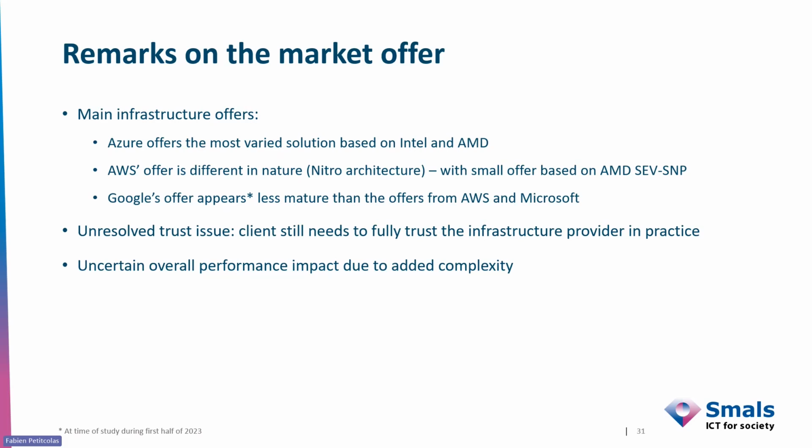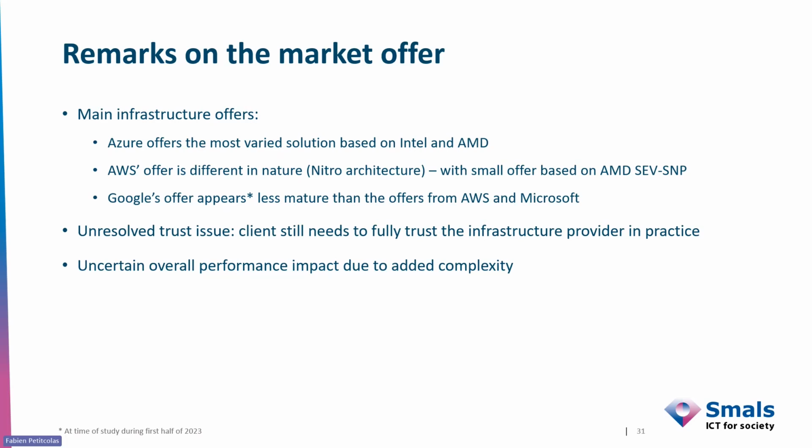Now, for all of them, the trust issue is not fully resolved. The client still needs to fully trust the infrastructure provider in practice. And this is because either the signature on your attestation is by the provider of the infrastructure, or because the binary running inside the enclave and signed through the attestation contains code from the infrastructure provider.